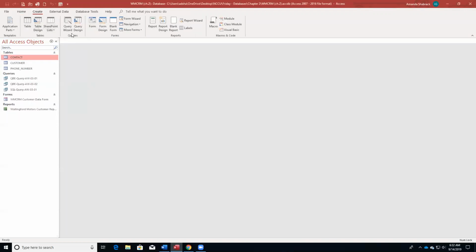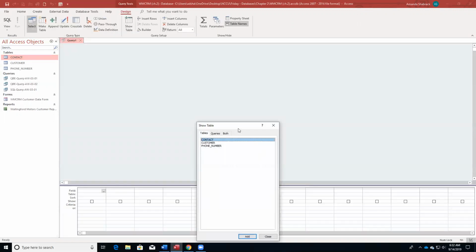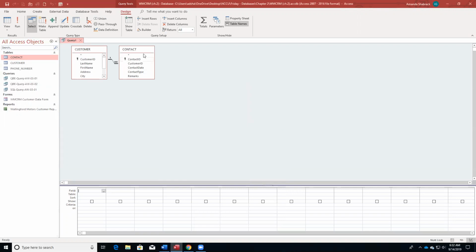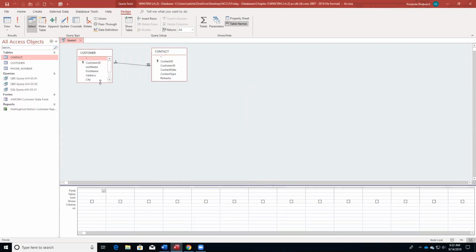So we're going to go back to create with our query design, and they want us to use both customer and contact. So you can see from the previous chapter, we created a relationship between these 2 tables. So you can see that's still listed there.